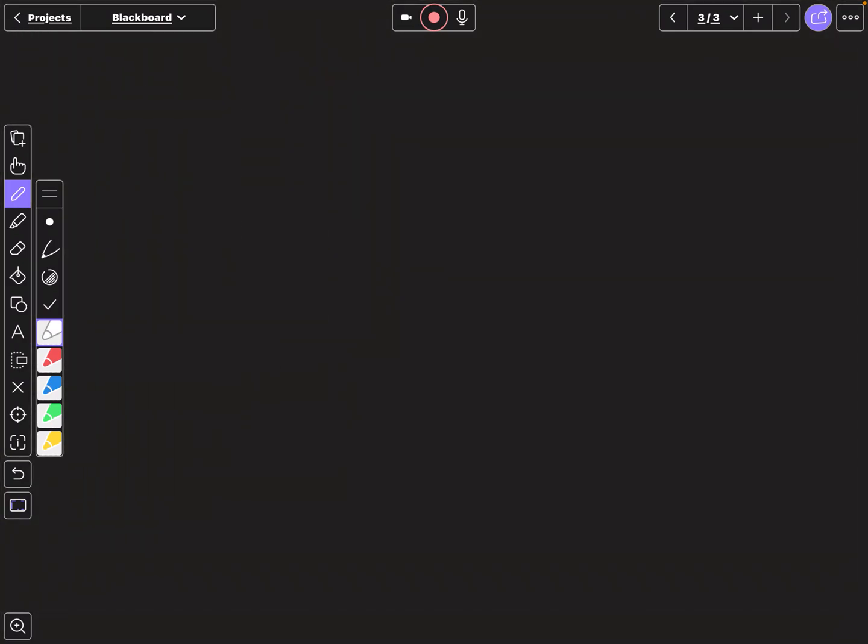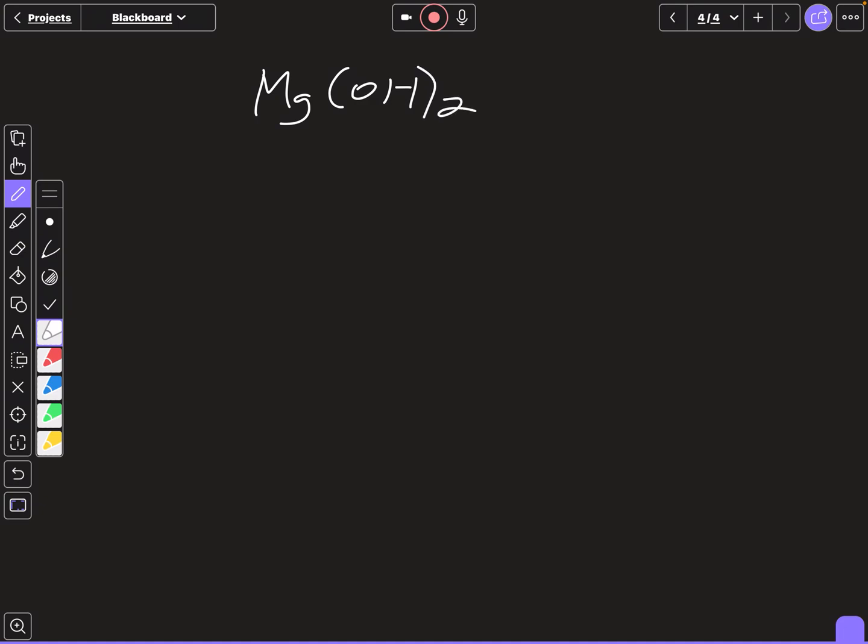So we look at the example problem. Say we want to find the molar mass of Mg(OH)2. To find the molar mass, we add up the individual atomic masses. So if we look at magnesium, we have 1 atom of magnesium there. We're going to multiply it by its atomic mass. If I look on the periodic table below the symbol for magnesium, I see that its atomic mass, rounded to 2 decimal places, is 24.31. There's one atom of it. I'm going to multiply it by its atomic mass.